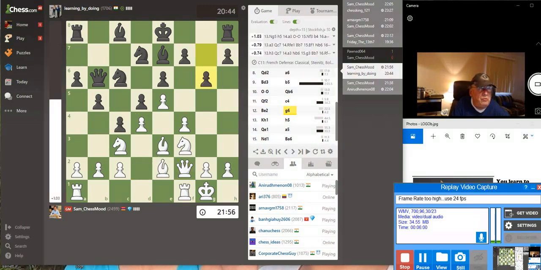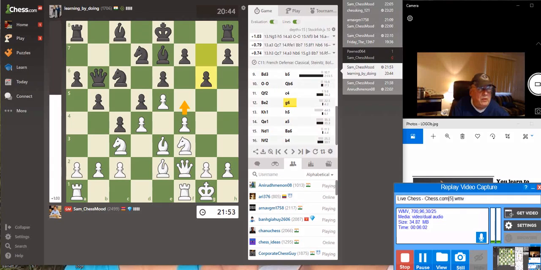Okay, so g6, that's a good move to thwart this, but eventually white may be playing g4 and f5, which could expose his own king to danger.